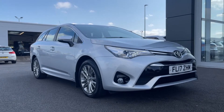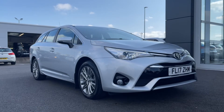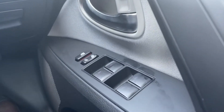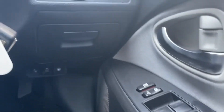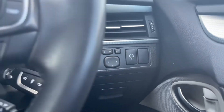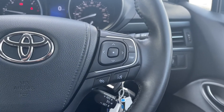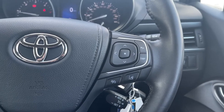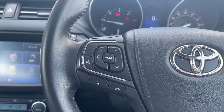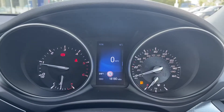We'll now move inside and show you the specification in a little bit more detail. Just to the right of the steering wheel you do have your power folding mirrors as well as your four electric windows, and you can adjust the mirrors through the settings there. On the steering wheel itself you have the multi-function buttons for navigating through the system, as well as adjusting things such as the volume or changing the mode.